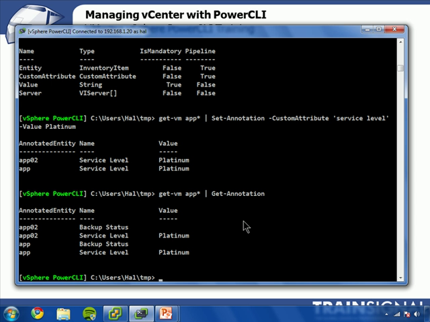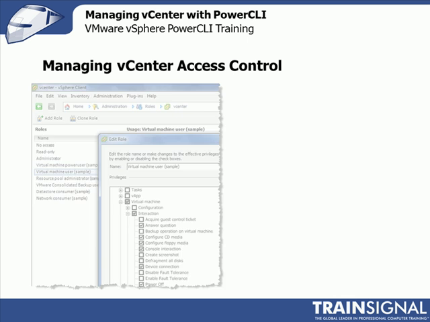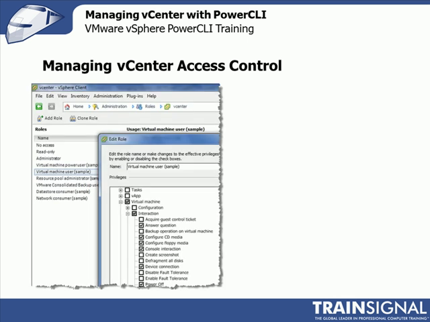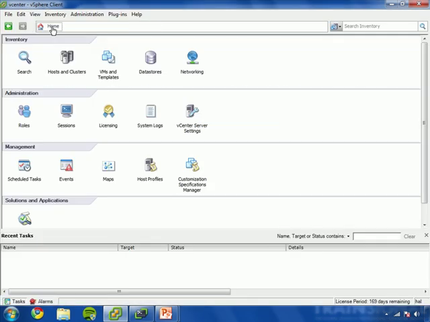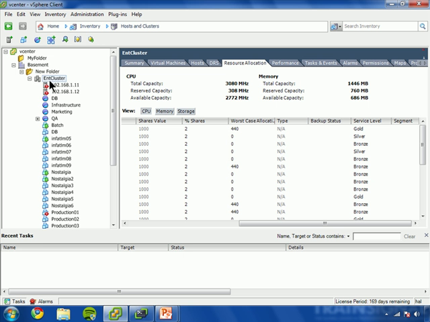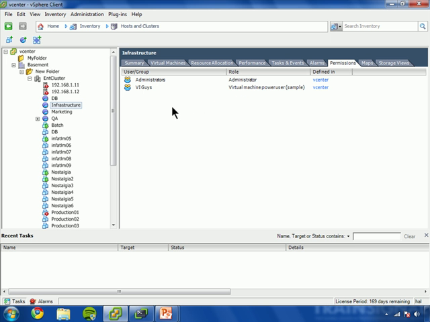So let's go back to the slides. Now we're going to talk about how to manage vCenter access control. By access control, I mean, how do you control who has access to what in the system? And this is done using a series of commandlets, of course. Let me show you what it looks like in the vSphere client. You're probably familiar with how most every object, every view in PowerCLI has a permissions tab. Under permissions, you have different things that you can edit and modify, and I'm going to be explaining what these are in just a moment.